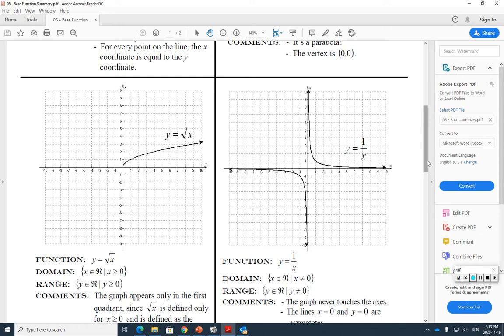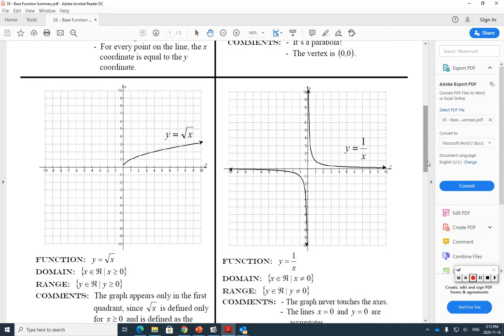And if any of these functions on the list, you're like, I don't really know that one all that well, take a minute and build a table of values for it. It's surprising how much you learn from a table of values, just plugging in a bunch of x values and going, oh, I see what's going on here. 1 over x. You see 1 over x in grade 11? All right. Again, I say go home tonight and build a table of values for this thing. Take you about 5 minutes, and you really get to know why this function looks like it does.